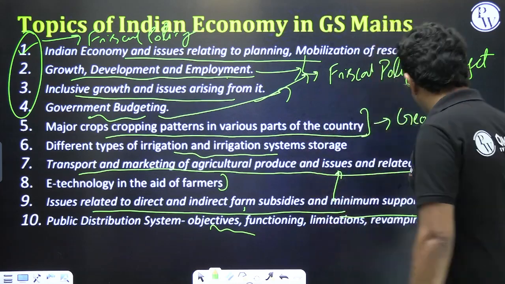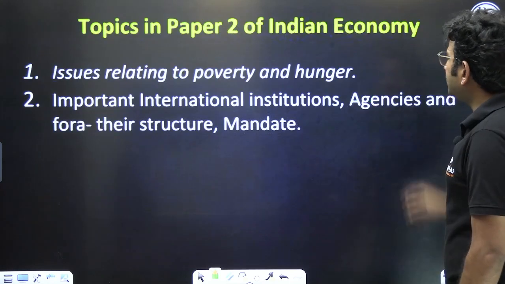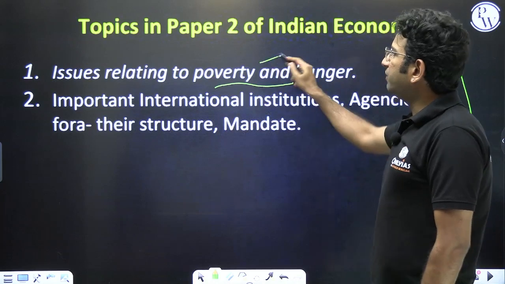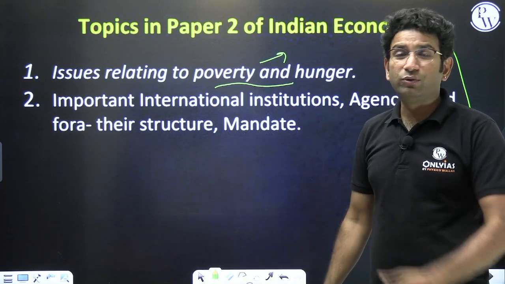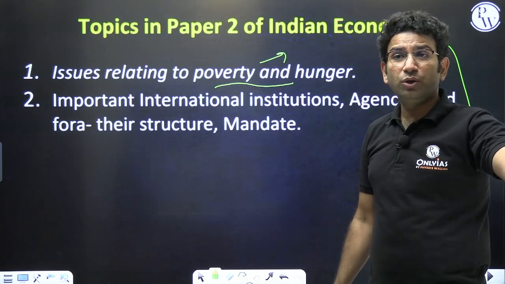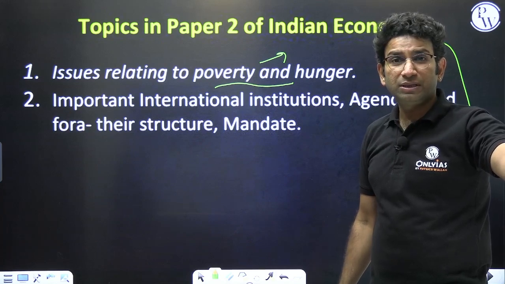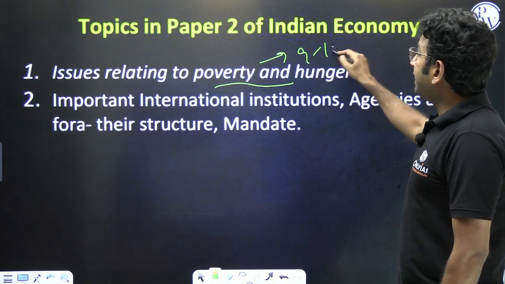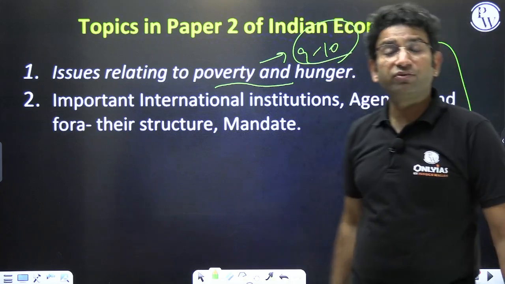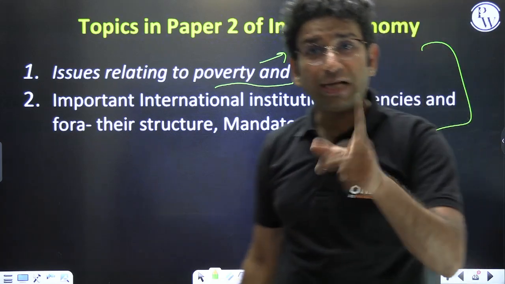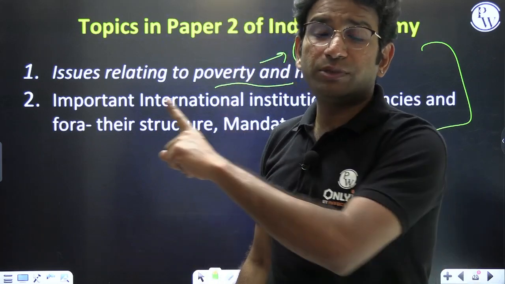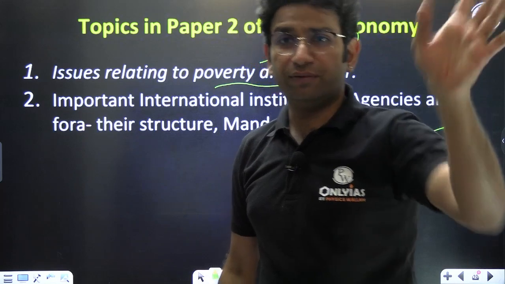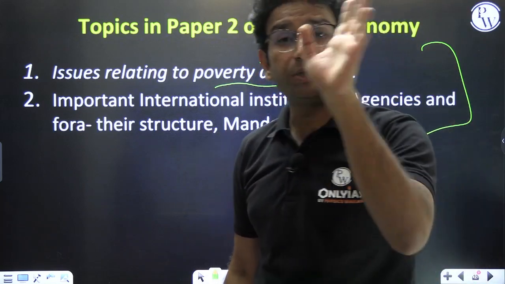Getting what I'm saying? Then we have these two topics given in paper number 2, that is poverty and hunger. Again, a very favorite topic of UPSC. Not only one or two times, every year UPSC is asking questions from this. I would say 9 to 10 times questions have been asked from this topic. They have also asked essay topics on poverty. "Poverty anywhere is a threat to prosperity everywhere" was one essay topic asked by UPSC in the earlier years.